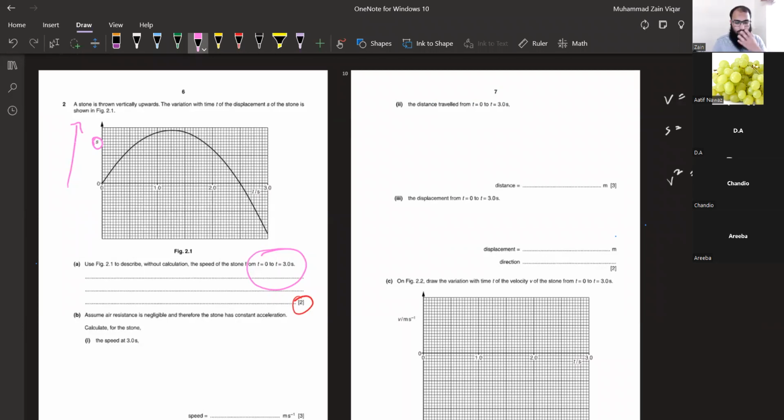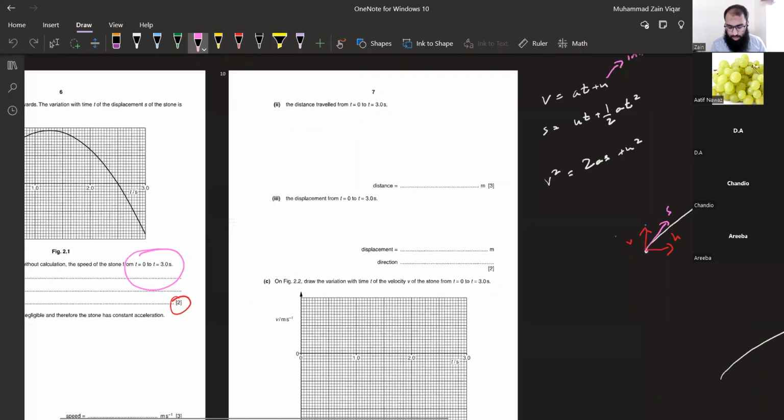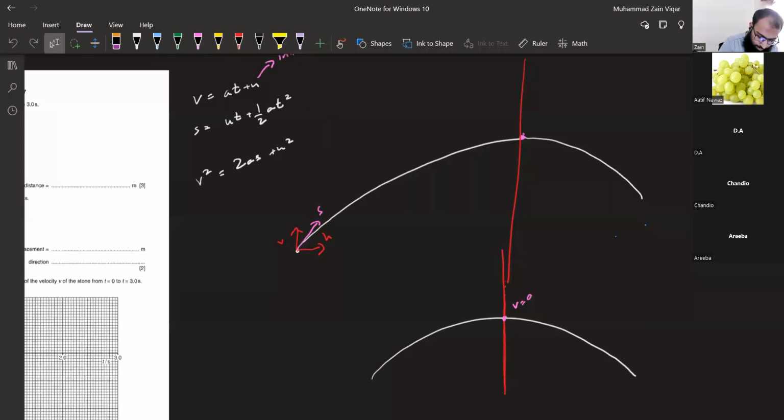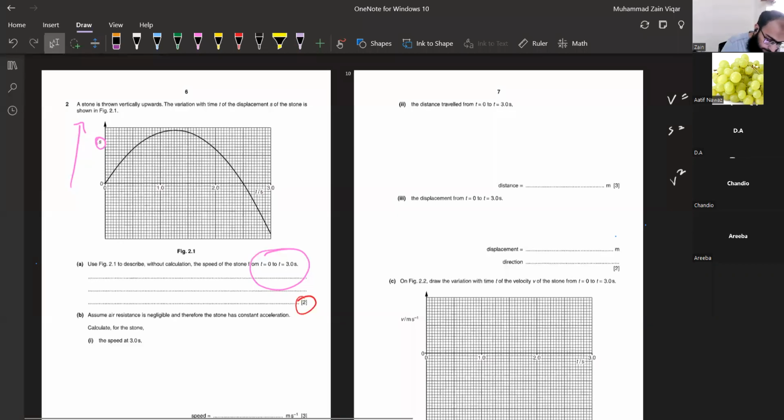Deceleration would not be a proper word because we're just talking about speed, not velocity. Velocity is related to acceleration, not speed. When it comes to speed, you just say the magnitude of speed decreases, and that's what happens. Like in a projectile, from this point till the point of symmetry, my speed decreases continuously till it becomes equal to zero. Once it is equal to zero, it starts increasing in the opposite direction. That's what happens to velocity.